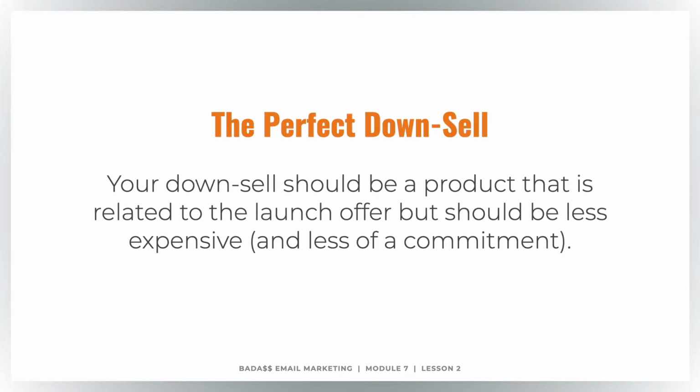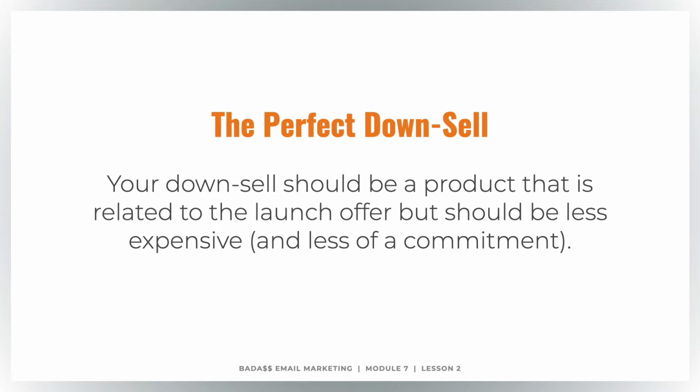Now, your downsell should be a product that is related to the launch offer, but should be less expensive and also less of a commitment. And less of a commitment by you, but also by them. So that's often what people are looking for. They're looking for something that's, well, not quite that much. Maybe it's not that expensive, and maybe I don't have to spend that much time on it. Because look, so that you understand, the biggest objections you will hear from people are time and money. You'll hear some other ones that are personal things, but time and money will be some of the biggest objections you're going to hear from people. So by offering them a product that is not as expensive and that's less of a commitment, you're addressing those two potential objections.